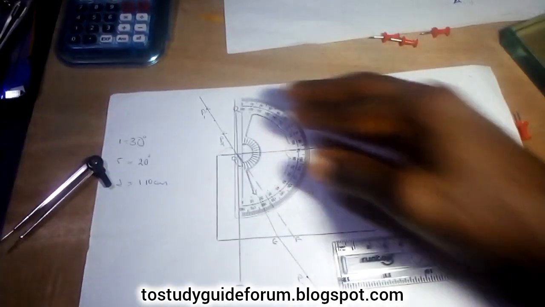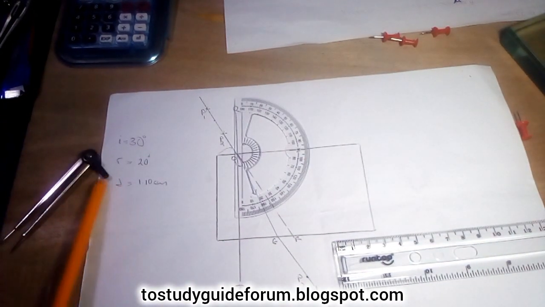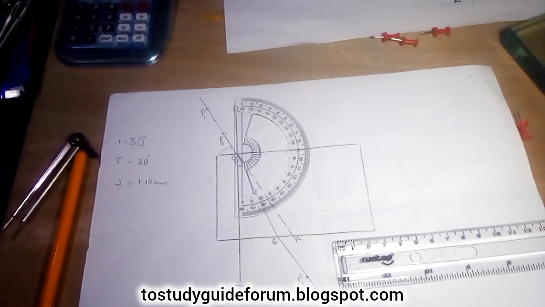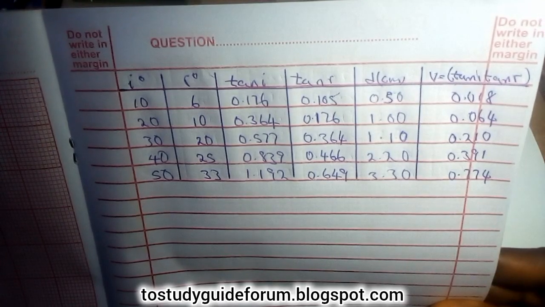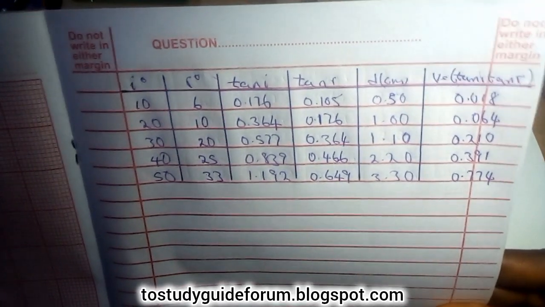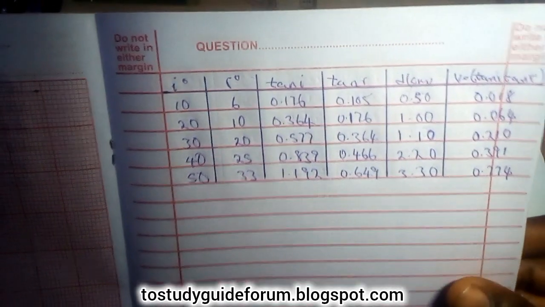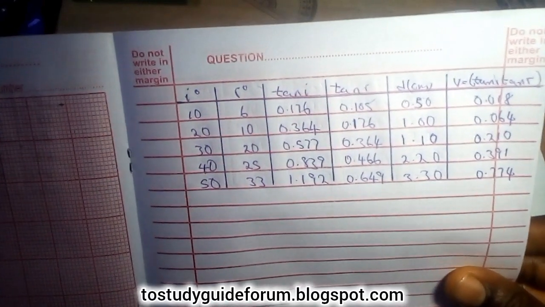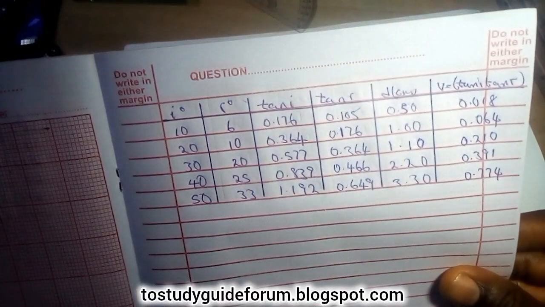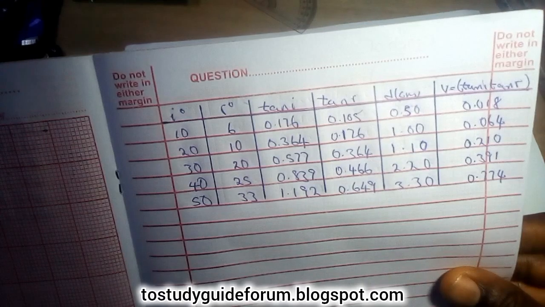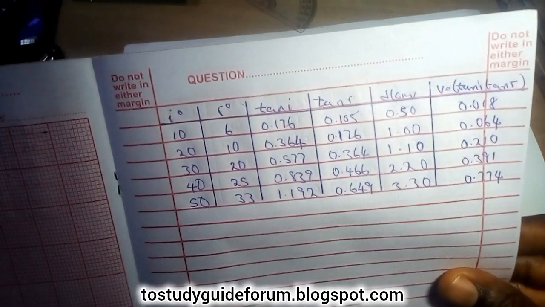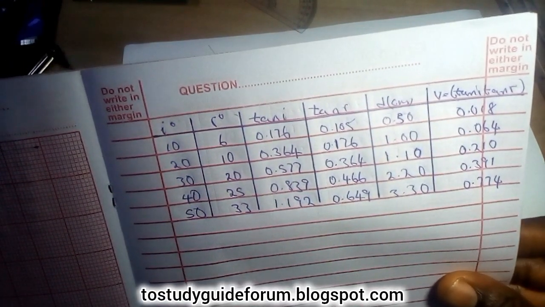So I think what I will do now is, all these things I've done are enough to help you understand how to do this. So let me use the original table that I formed. Now this is the table. We are going to use this table to plot the graph. Remember this is a past exam question that I'm using to do this.